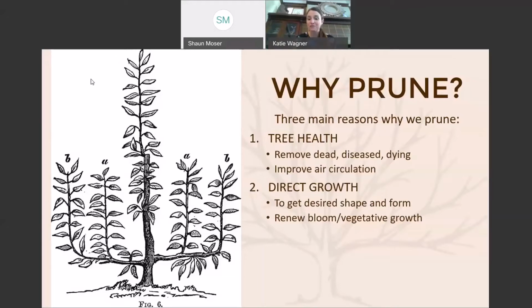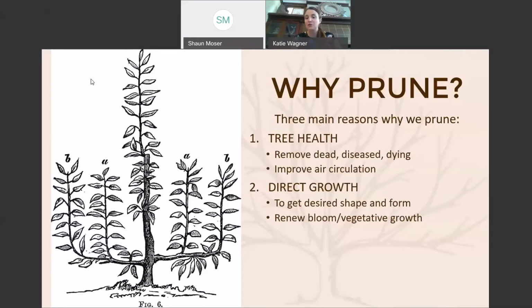You don't have to prune, but this talk today is to help train you how you can prune if you're trying to achieve maximum fruit production. Also, we prune fruit trees very heavily, and we'll talk more as we go along about how we do that. When we do prune, those are wounds or injuries to that plant. It is stressful to that plant. And so as we're doing this heavy pruning annually on these trees, we are stressing them.